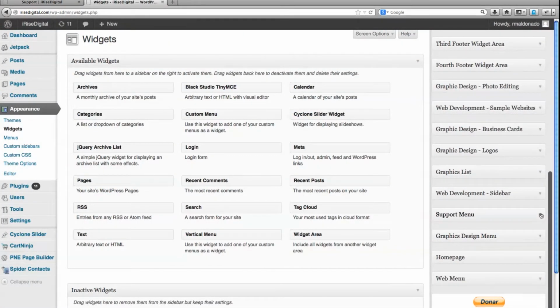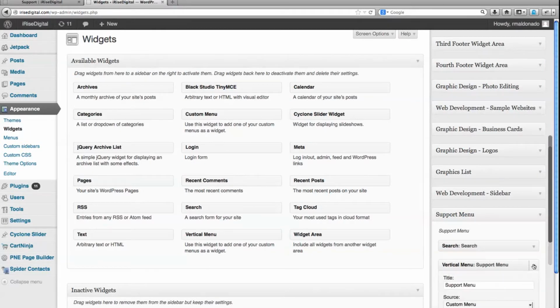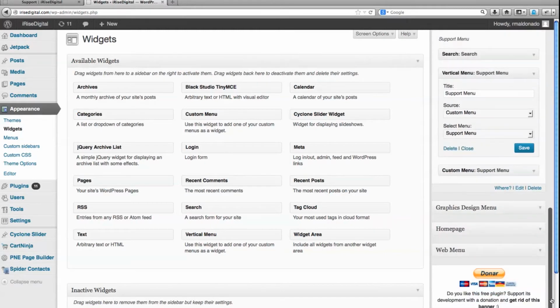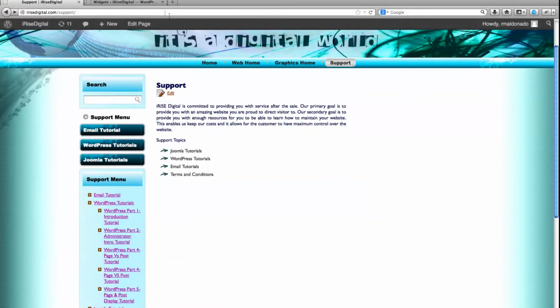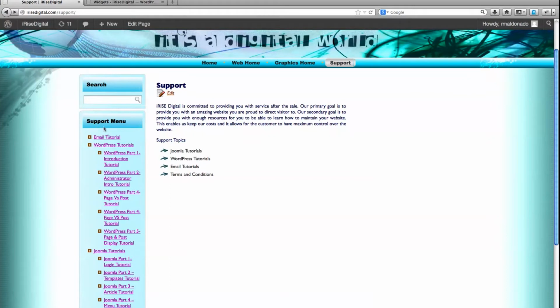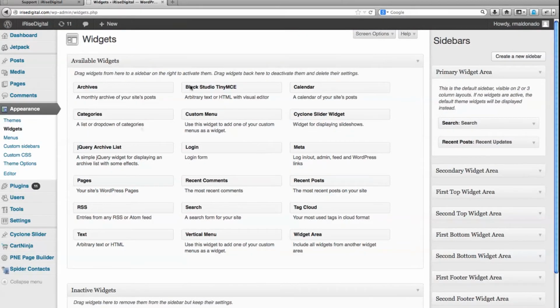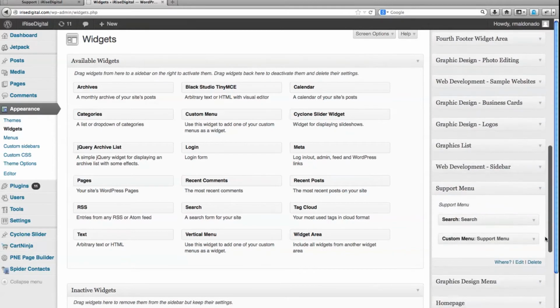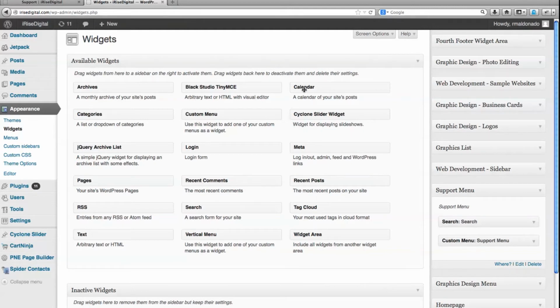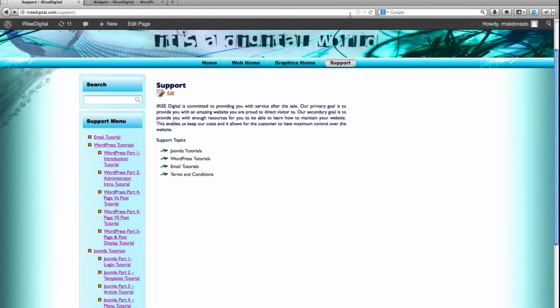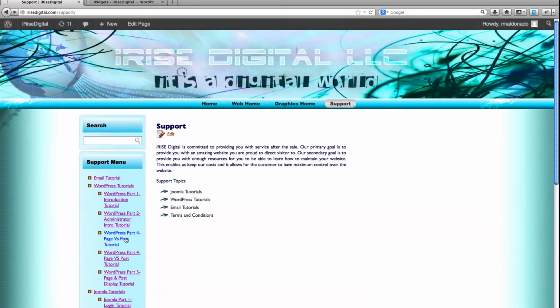Here's the support menu. I can take off the vertical menu if I wish, by hitting the delete button. And as soon as I do that, the vertical menu is gone, and now all I have is the custom menu. So it's real easy to add things to this sidebar, but you have to do that in your widgets screen. And then here are the sidebars that you have, and just find the sidebar, open it up, because that'll tell me what's in that sidebar, and then add things. If I wanted to add a calendar, let's say, I'm going to put a calendar here. Refresh, and now you see there is a calendar on my web page. So that's pretty awesome.